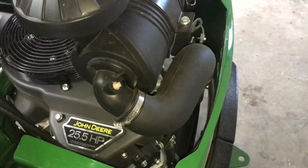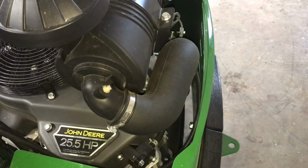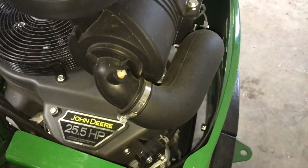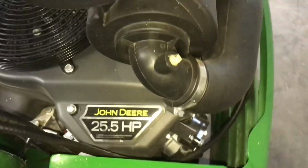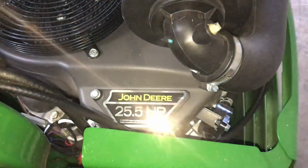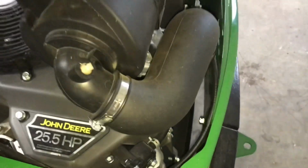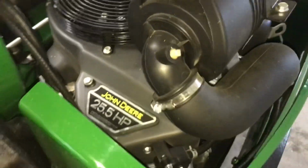And I'm a big fan of this Kawasaki engine. If you're looking at John Deere zero turns, of course your salesman will, I'm sure, give you all the information you need, but if you see the motor that says John Deere on it, that's a Kawasaki. They have a Kohler engine, of course it'll say Kohler on it, but it doesn't say Kawasaki, it just says John Deere. But that means it is the Kawasaki engine.